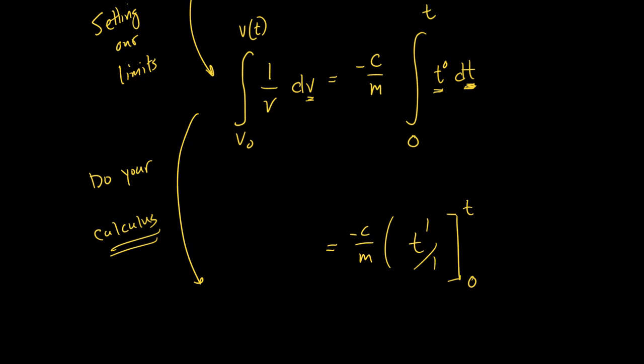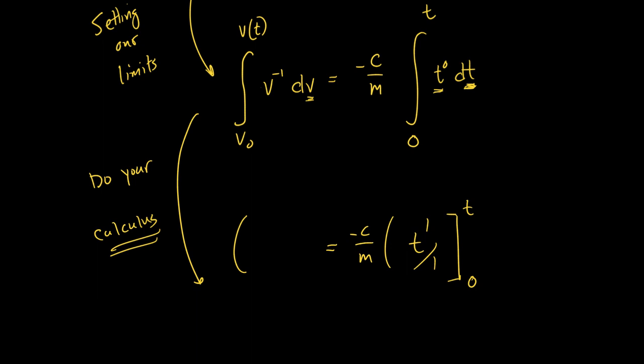Now here's the part that is going to be a problem. We're going to have a problem using the polynomial rule for 1 over v. If you don't know why, think for just a moment what we've been doing for polynomials. v to the -1 power. If I try to use the polynomial rule, I'll get v to the -1 plus 1 divided by -1 plus 1. Do you see why that's a problem? Can't divide by 0.